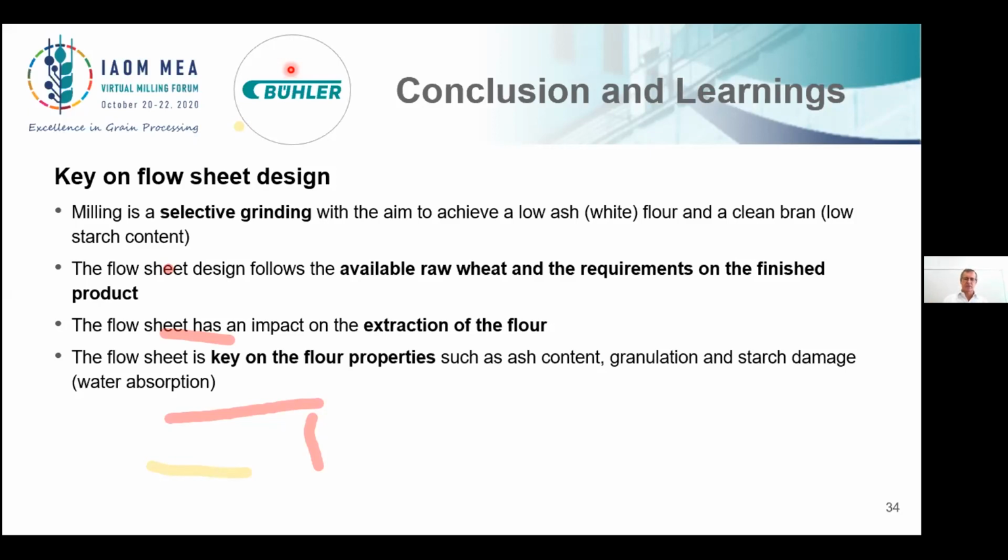When you have it done, you may repeat it, but not every week, not every month, maybe once a year. But at least you know the character of your mill, and you know how much patent flour and how much baker's flour you can extract. Perfect, thank you very much.